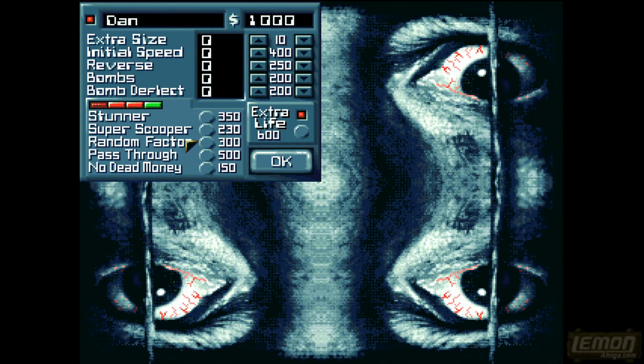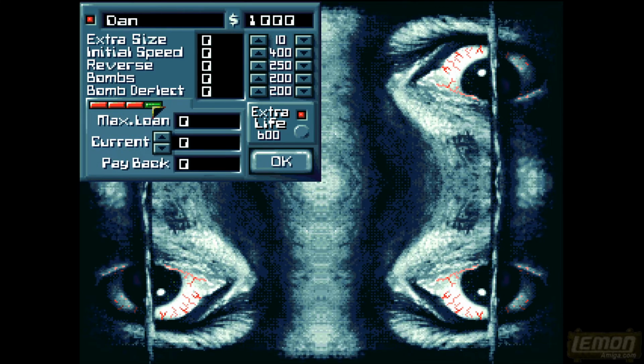In the shop we can then spend the money on various items, and some of those are relatively cheap. You can see we can upgrade our size for only 10 credits, and we can buy a few armaments as well, and a stunner to maybe stun the enemy, and a scooper to scoop up those bonuses. And you can have constant speed if you don't want to speed up and slow down, and you can have a shield. You can buy a shield and automatically turn around as well, which is very important, and grab the bombs on the screen. We can even take out a personal loan if we really want to do that, and that will give us some extra cash if we run out of cash in this game.